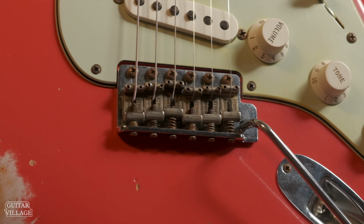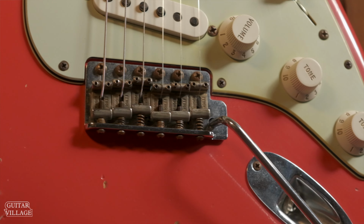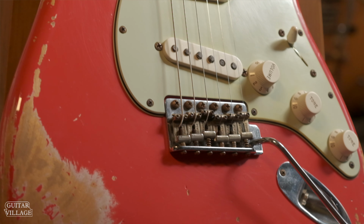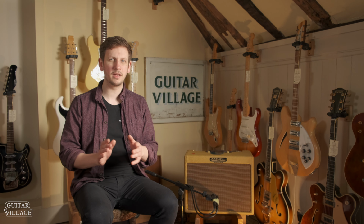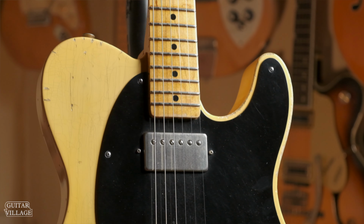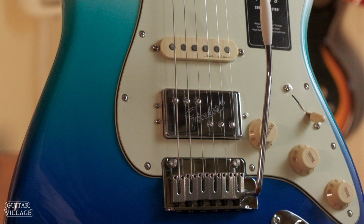However, the Strat does have much more fine intonation adjustment on there with the 6 different saddles to the Tele's 3. That being said, the Strat does have a tremolo, which is a great effect, but it does mean that the Tele does tend to stay in tune a little bit better. And one extra thing for the modders out there, or people who like a different sound, the Tele tends to lend itself towards having a humbucker in the neck, which is great if you want to play big open rock chords, while the Strat is ideal for having a humbucker in the bridge position for some of those higher gain and lead sounds.